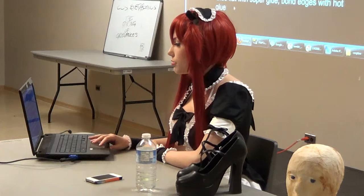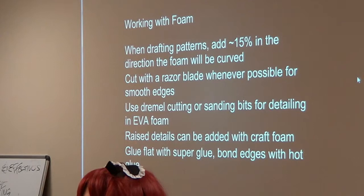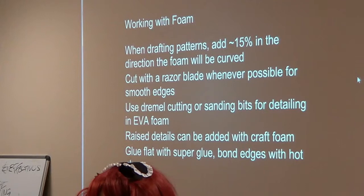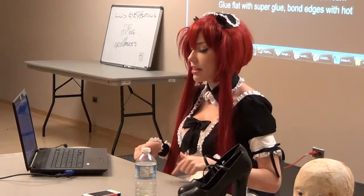Okay, so working with foam. When you're adapting patterns for foam, you have to keep in mind the thickness of the foam. So if your foam is about half an inch thick, then you're going to need to add 15% in the direction that the foam will be curved. For example, if it curves this way, you want to make it longer this way by 15%. If you're using a quarter inch, you don't have to add quite as much. And if you're using just plain old craft foam for detailing or whatever, you can pretty much just make it the same size as your paper template.